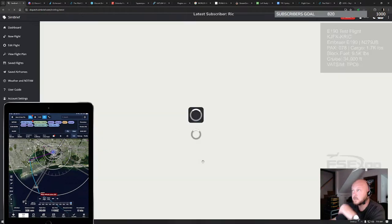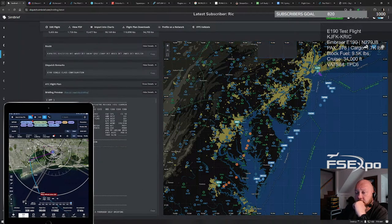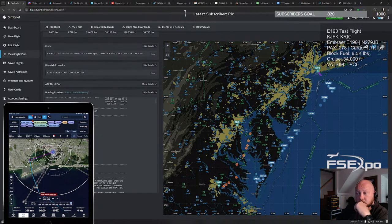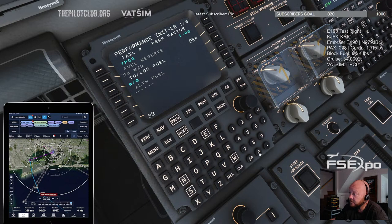Looks like this is frozen. Let's refresh. All right, take off fuel is 9,000. Let's say 9,200. Put that 9,000. 200. This is going to be 0.